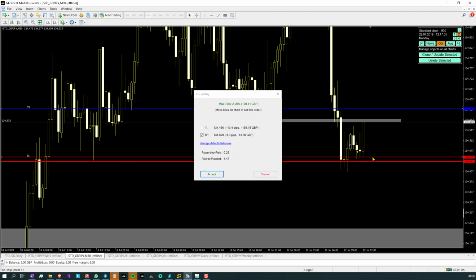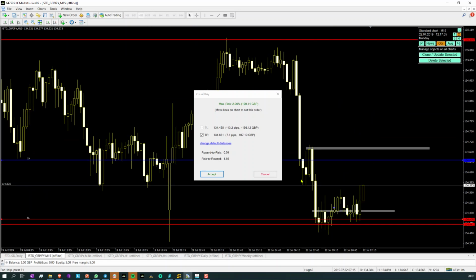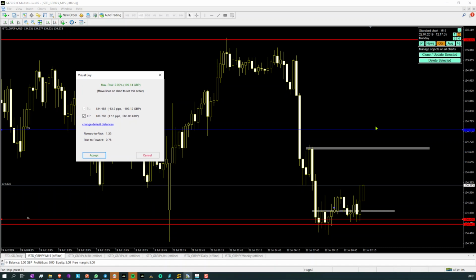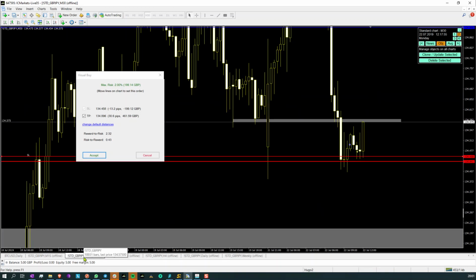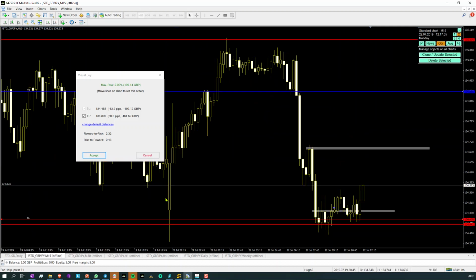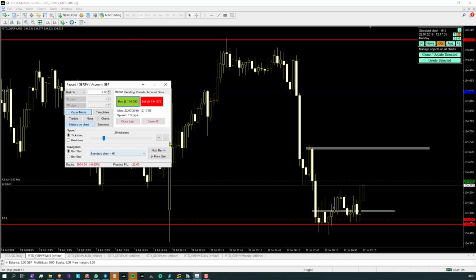Stop. Where do I put my stop? This is 13 pips away. And M15 tells me this is only 11. So I need to go further a bit. Well, I'm just going to put my targets far away, something like this, and let it run. And I'm going to manage it on M15. Okay.